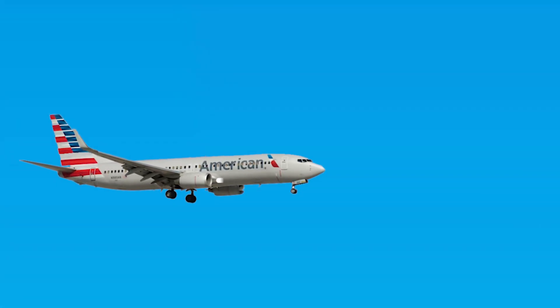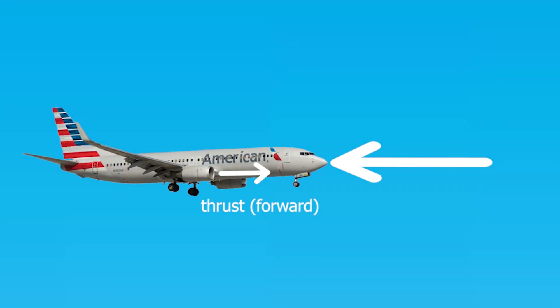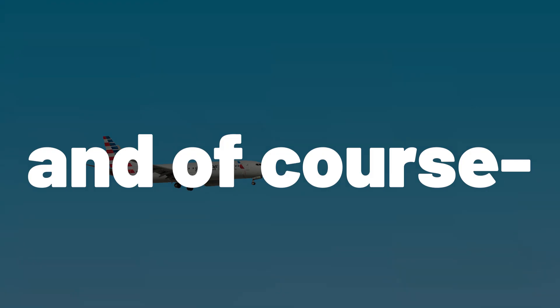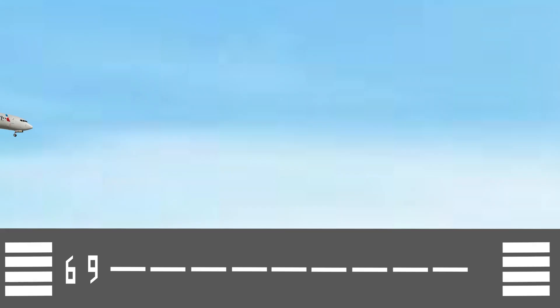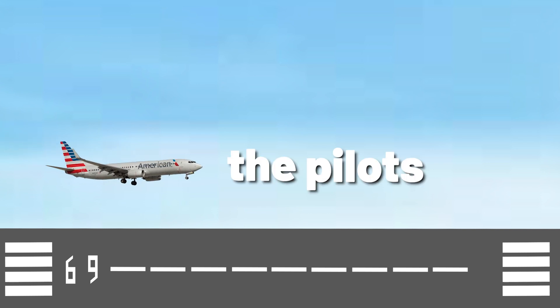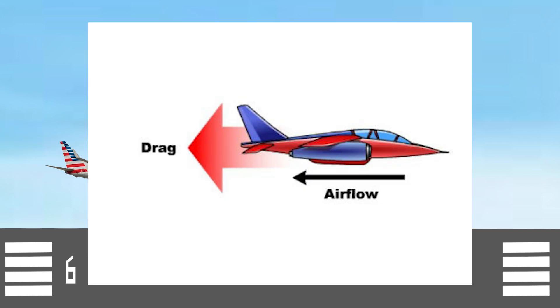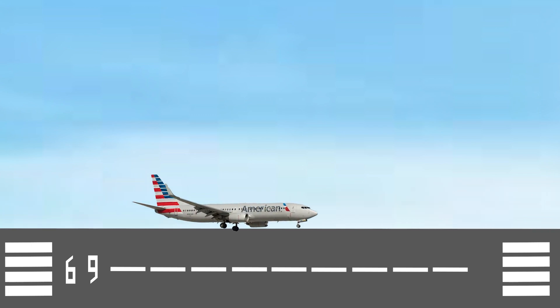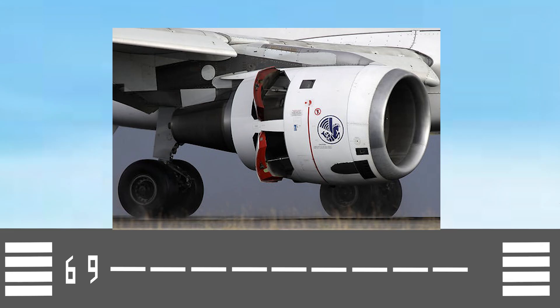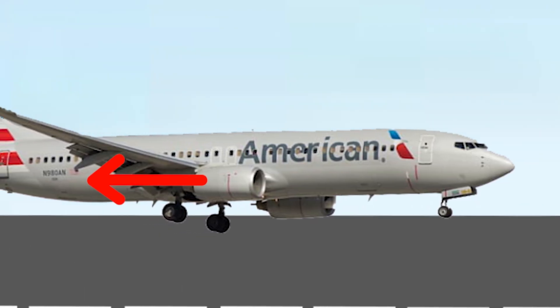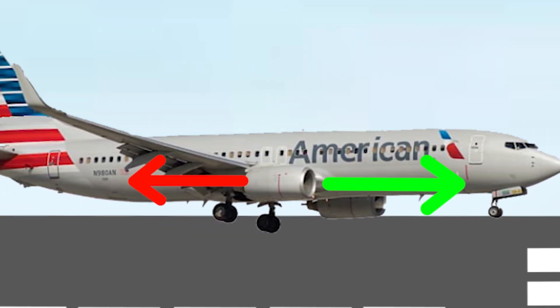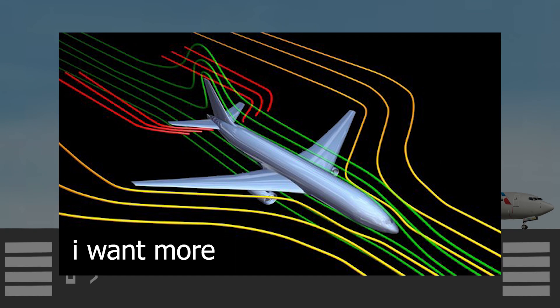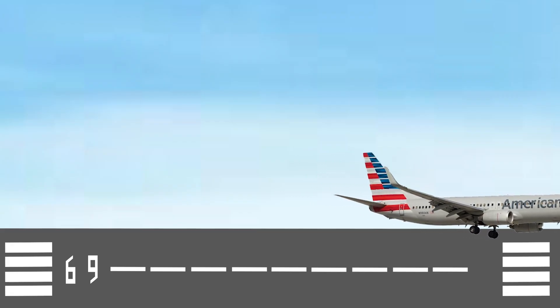How about the descent? How doesn't the plane crash on the ground when it lands? When the plane starts descending, the thrust of the engines needs to be slower than the drag of the plane itself, and of course the nose has to be pulled down. When the airplane is close to the runway, the pilots will activate the plane's spoilers, which help increase the drag of the plane. After the plane lands, the pilots activate another thing that helps the plane stop: reverse thrust. With this, the air that was going backward out of the engines will start going forward, increasing the drag even further, so the plane can eventually come to a full stop.